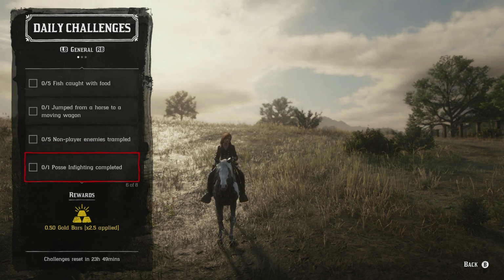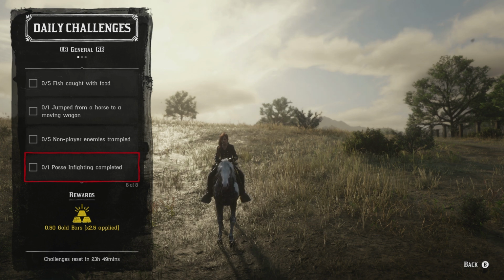Posse infighting completed. Now, this does require you to play at least with one other player. Either their posse or your posse, and then start the infighting. If it's grayed out and you can't participate in the infighting or the posse versus mode, then just join into a brand new session and you should be able to start that up. You only have to kill each other 1 time actually each to really make sure that this counts.